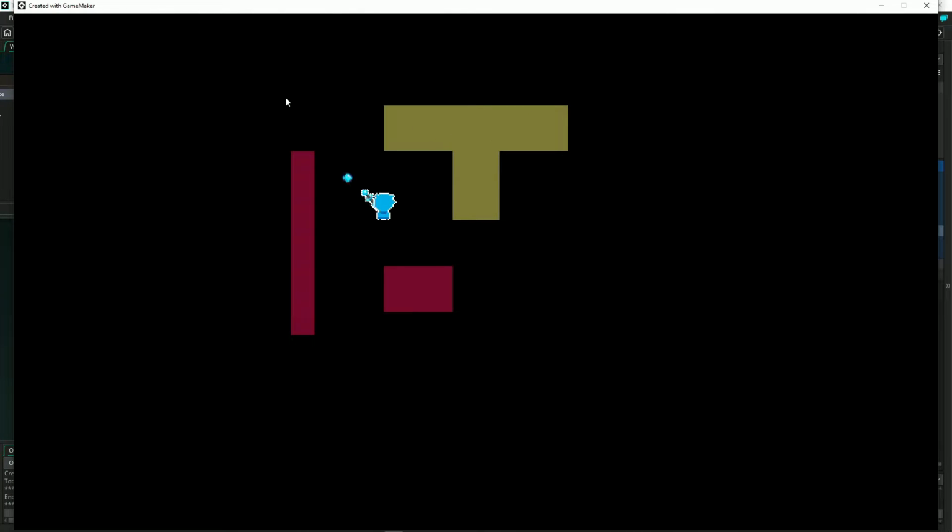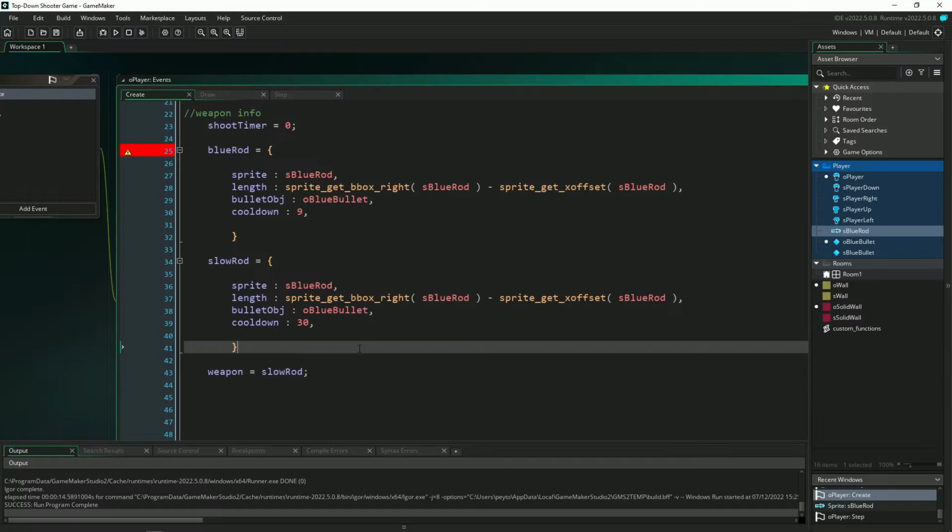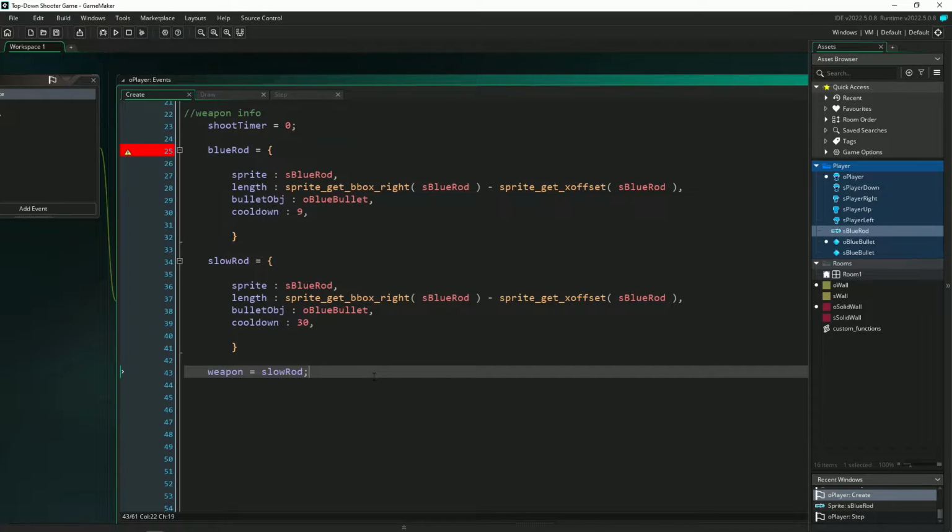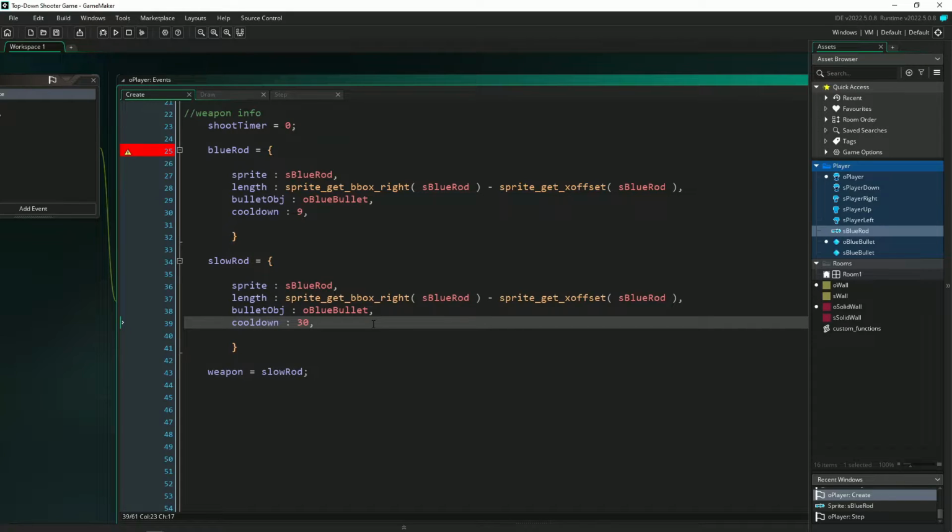Now a lot of the information looks identical, but technically this is an entirely different gun. It just also is blue, but it shoots slower. So now we know what we want to do with our template, but who knows, down the line we might want to add different information to it. What if we wanted to add the number of bullets that are shot every time? What if we wanted to add some variables for visual effects?